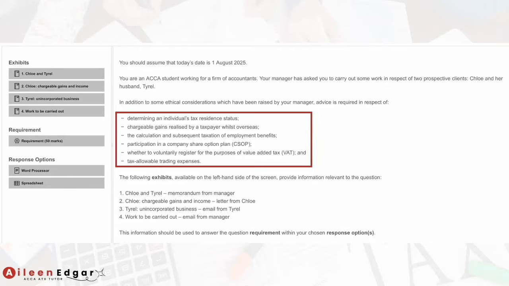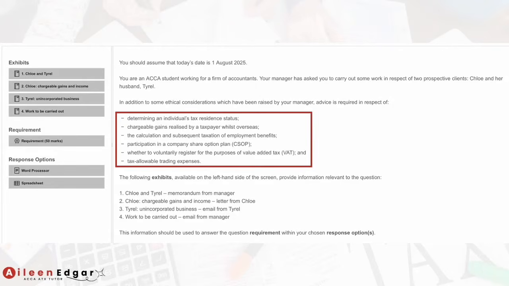In terms of approach then, I would make sure to then open up Exhibit 4 because it's got all the detailed work to be carried out. I wouldn't open Exhibit 1, then 2, then 3 and read all that information first. This is absolutely crucial in your exam. You do not have time to read exhibits multiple times. You will not remember the detail of them.